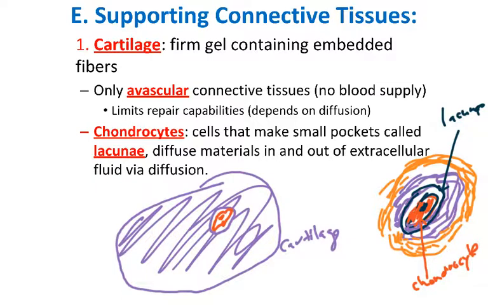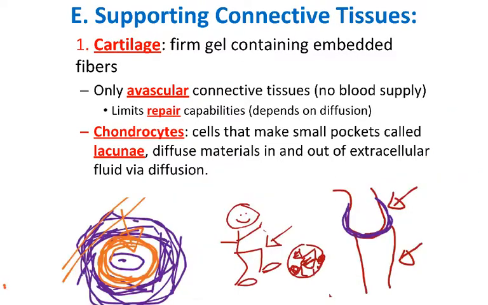And this background over here is the matrix. Alright? And in terms of cartilage, you typically find them between your joints in your bones, especially there's a lot of cartilage there, and it's often kind of coating the end of the bones. Oh, by the way, for those of you wondering what this picture is, that's still the lacunae and the chondrocyte. And while blood vessels aren't inside the cartilage, there's some blood vessels kind of on the outside of the cartilage in other tissues, and those are capable of diffusing some material to the cell, though not a lot. Not as much as it should have.